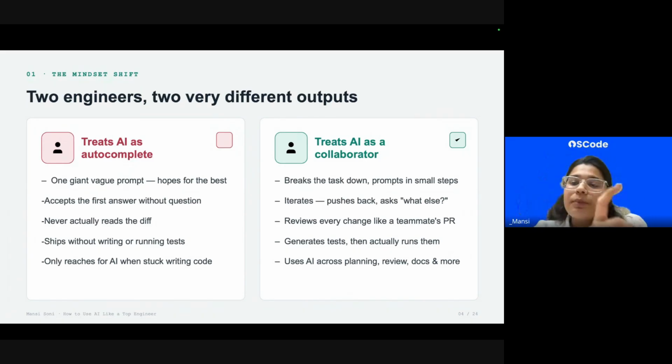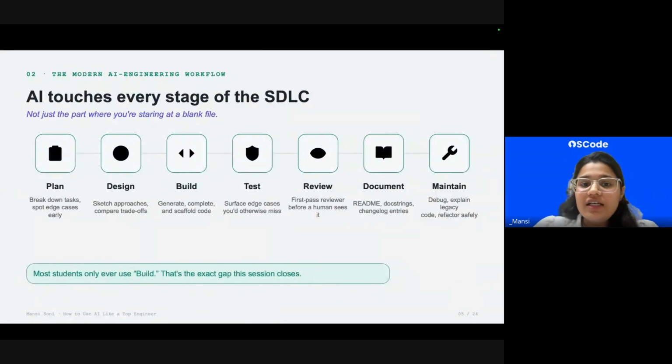We actually follow a proper life cycle there, which I will be showing you, but just to give you a quick glimpse here: the second person broke down the task, added prompts for each of the tasks, then did some testing, and planned the architecture, thinking and deciding the things. So these are two very different examples of students trying to complete and build a product. Okay, so this is the life cycle which I was talking about.